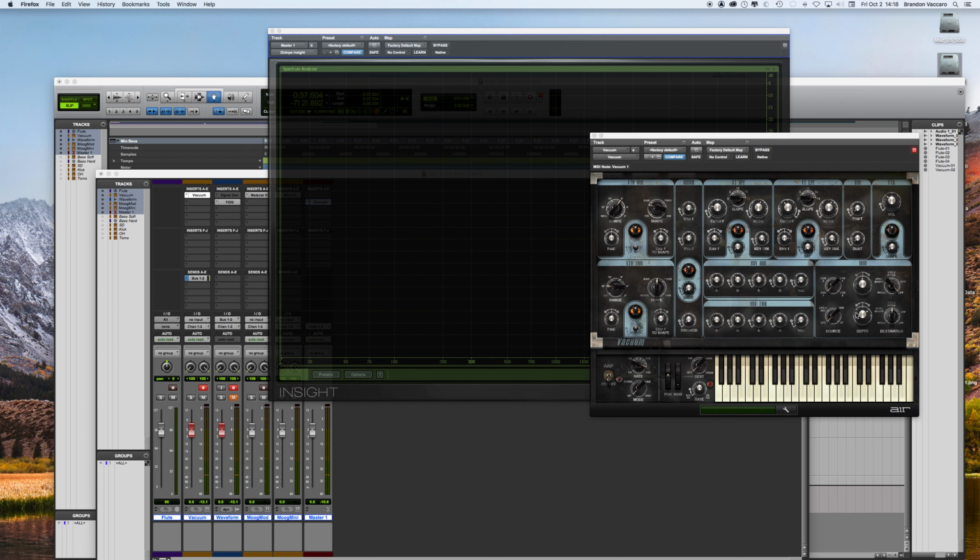So that gives us some control routing that we lost when we went to this type of mini performance synthesizer.